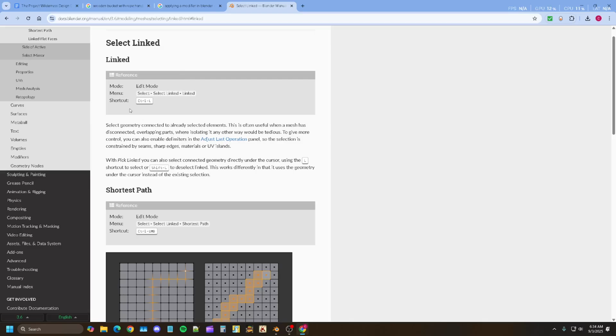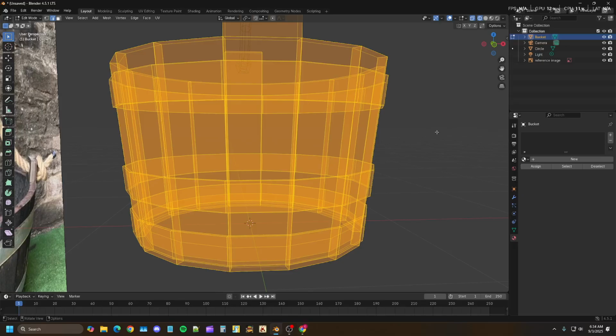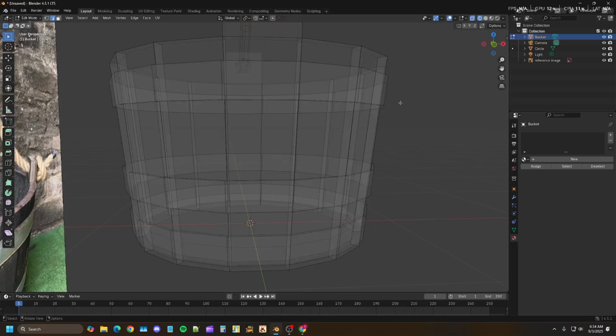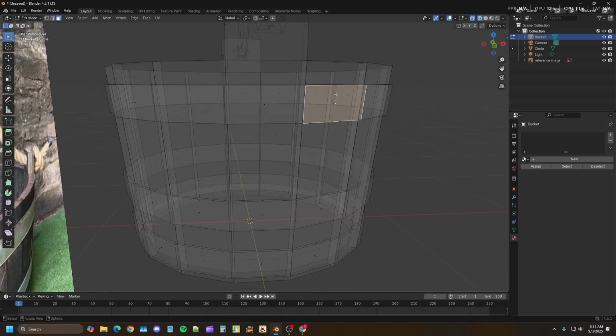And we can go Control L. Disconnected overlapping parts. Okay. So let's go ahead and deselect this one and then we'll just go Control L. Oops, there we go. Alright, so I'm going to go to face. There we go.